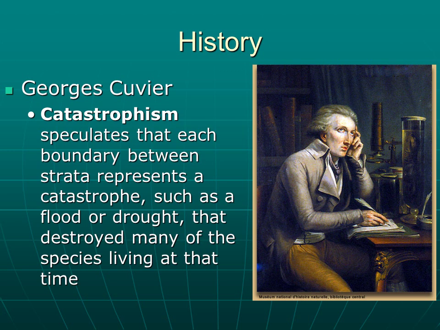What he kind of hypothesized was that maybe the animals that were at the bottom, something happened. Maybe there was a drought that killed all those animals and they died. Over time, we had sediment compress those individuals and new animals came around. Okay, maybe something else happened that killed those, and then so on and so forth. So he kind of called this idea catastrophism.